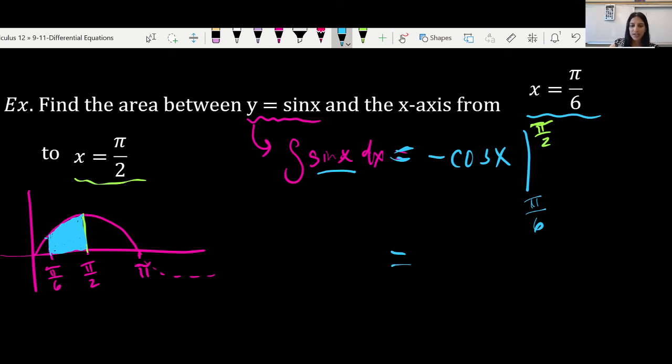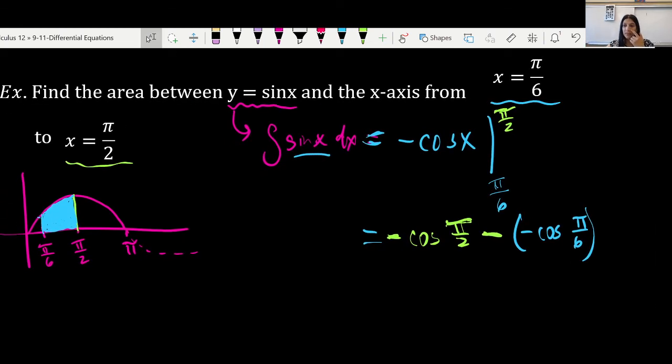Basically, I would want to start with my negative cos pi over 2. Remember, we always start with the upper limit first. So negative cos of pi over 2. And yes, we do need our past trig knowledge to be able to work with this stuff. Minus, and now I'm going to subtract from it the lower limit, which is negative cos pi over 6. Another common mistake I see is that a lot of people leave off the negative sign, so make sure you are writing out each step, because you'd be shocked. Lots of people just forget to do that, and it does impact everything that you do afterwards.